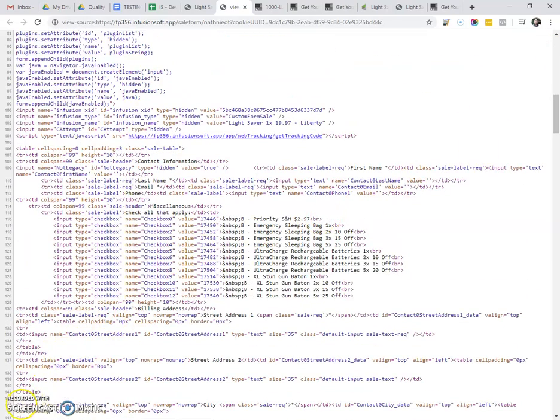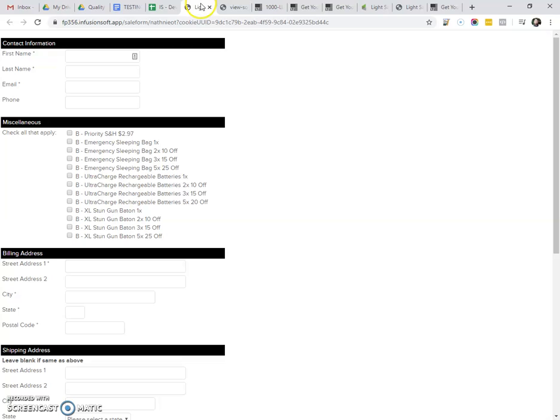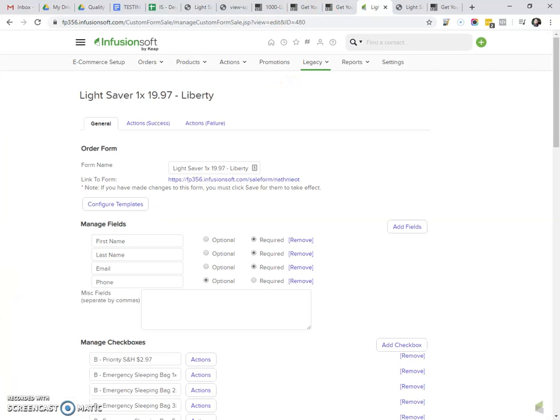Allow me to pause this first. Okay, so going back. When you check this one, you need to check first the legacy order form, and right click this.